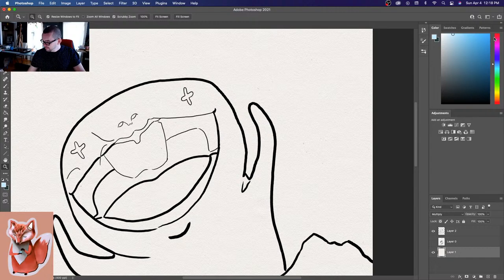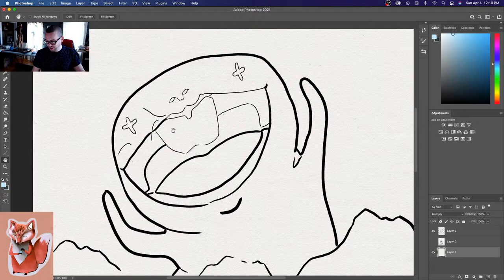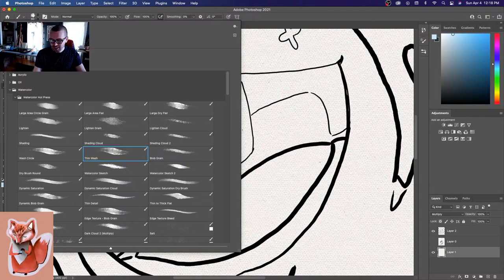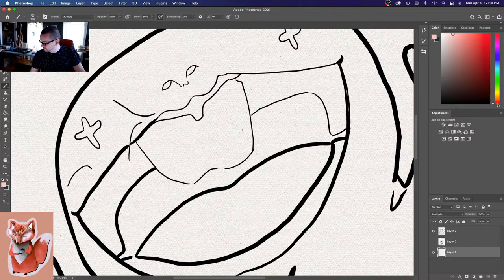Because it's one thing to use traditional media and actually take a piece of paper with watercolor and paint on it. But to me, it's a whole other thing to find a different method of doing it, if that makes any sense. So I find it interesting. Color it on here. I do that for his tone.